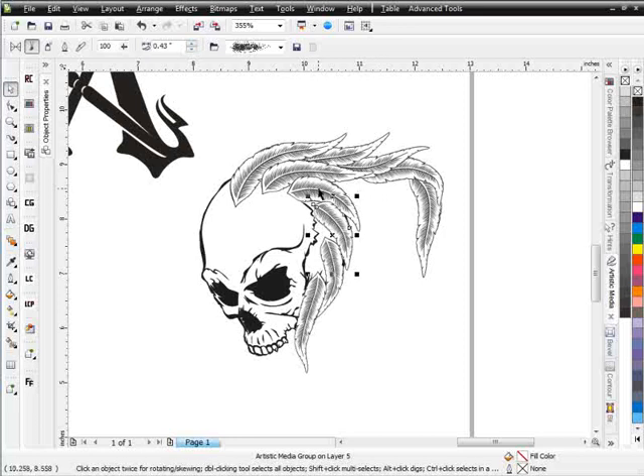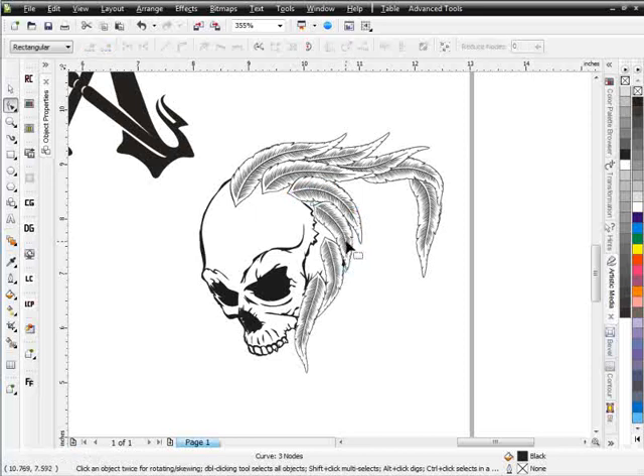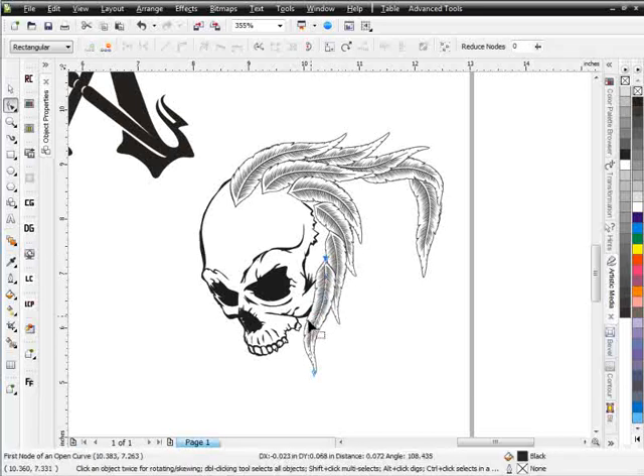I'll get my pick tool and double click on these to adjust their shape using the shape tool, just tweaking each feather. By arching these out I'm adding more swoop and interesting design shape to the feathers — instead of just straight feathers. I'll bring one shape in and arch it out a little bit, give it some more curve. It'll take a little time to get used to working with these nodes, but it's just as easy as dealing with simple vector lines from the Bezier tool in Corel once you get used to it. By arching these feathers out, I'm just adding some more swoop to the design. I'm happy with that at this point.